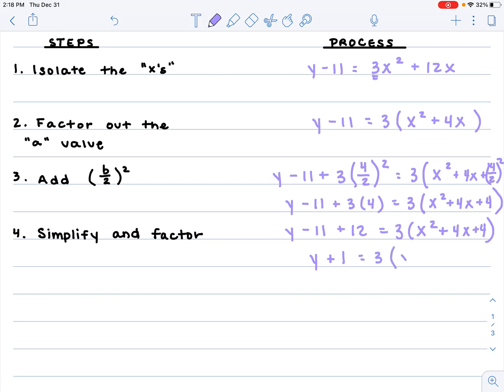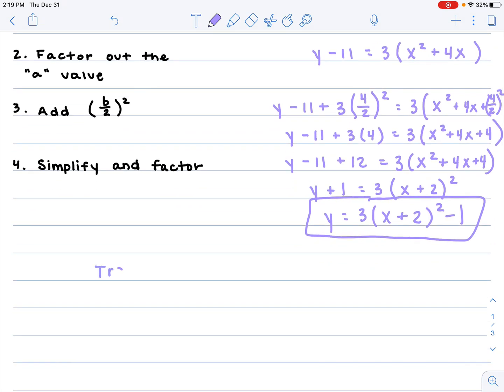And we know we can factor this. Remember, this always becomes x something squared. You take your b value divided by 2. Well, positive 4 divided by 2 is 2, so it's x plus 2. To get this into vertex form, instead of solve for y, so the only thing standing in our way for getting y by itself is that plus 1, so we're going to subtract 1 over. And we have officially converted it to vertex form now.